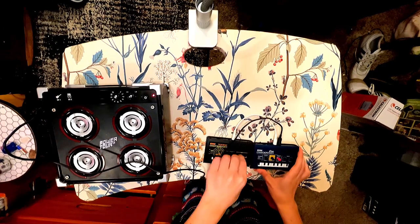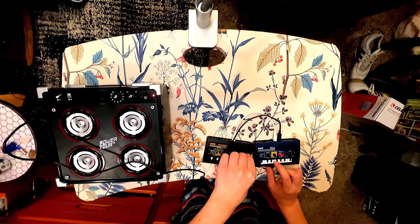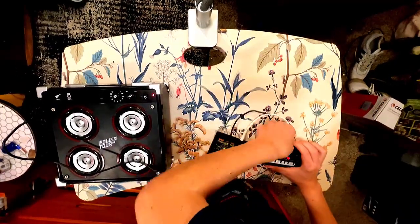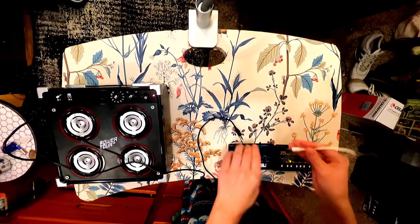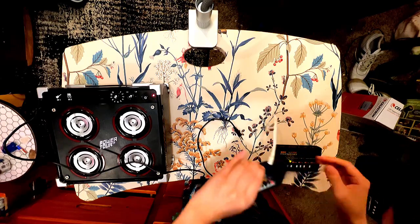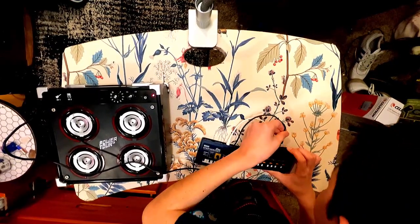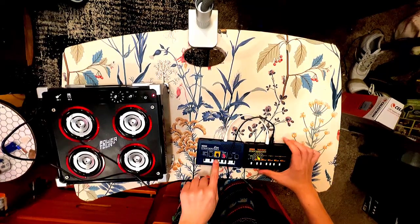So now I'm going to have a delay. Okay, actually, I seem to have misunderstood. So I'm going to connect this to the Monotron delay. I'm going to connect the KORG. I'm going to connect headphone out to aux in on the KORG Monotron delay, and have the headphone out from the delay to the amp. Now I can be able to do this type of stuff.